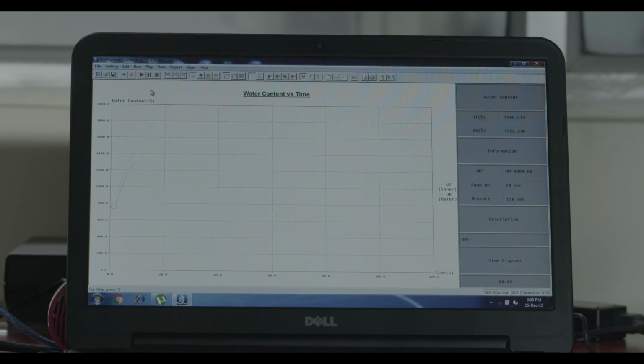The 2 lines appear in the graph. One is for the top surface measurement and the other is for the bottom surface measurement. The x-axis of the graph shows time in seconds and the y-axis shows water content percentage.